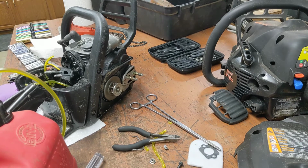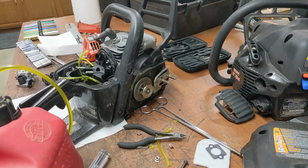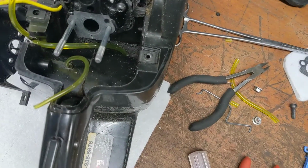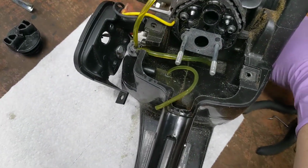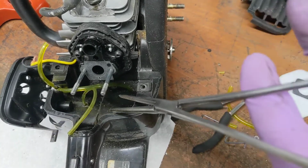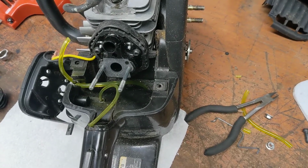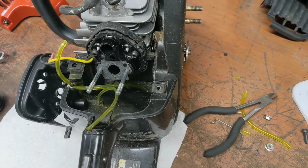I'm gonna cut the camera off and replace these. What I'm fussing about, can you see it? Who's got this stupid gas can right in the way? Where the line goes through the plastic into the tank, I mean, it can't be this loose of a fit. Or just when you tip the saw sideways, it's gonna leak some out that hole. Don't want that. Whoever replaced these lines didn't use the right ones.